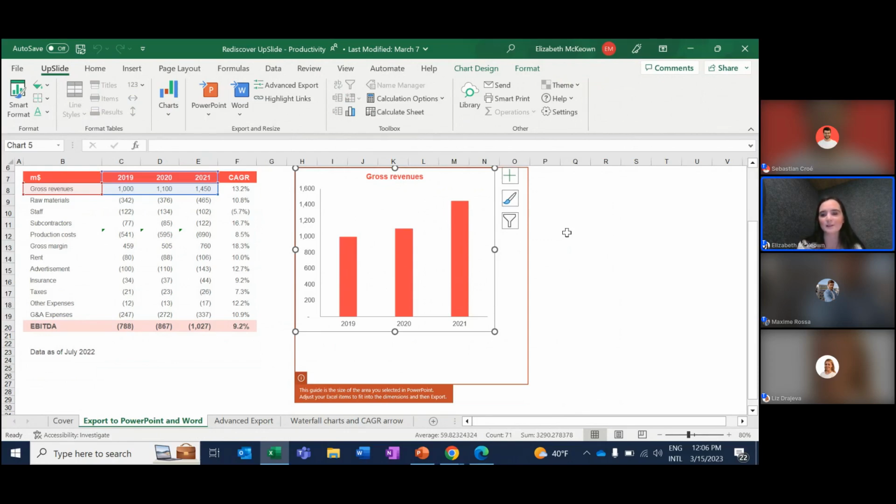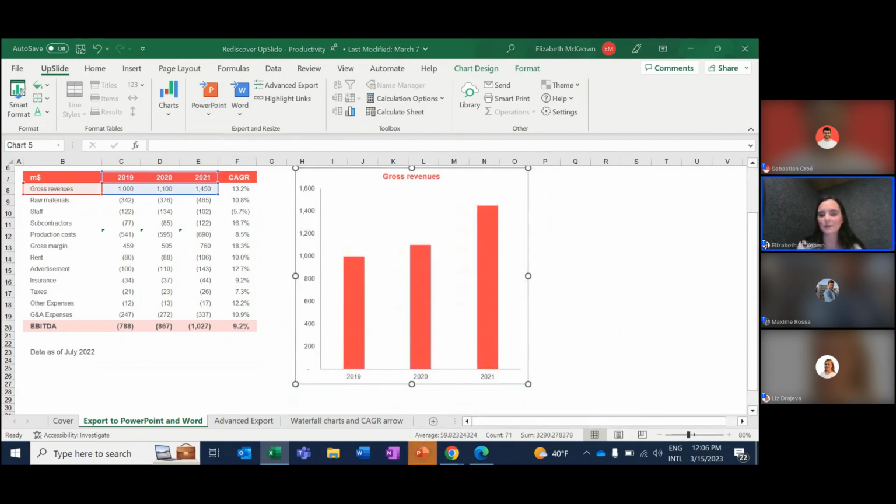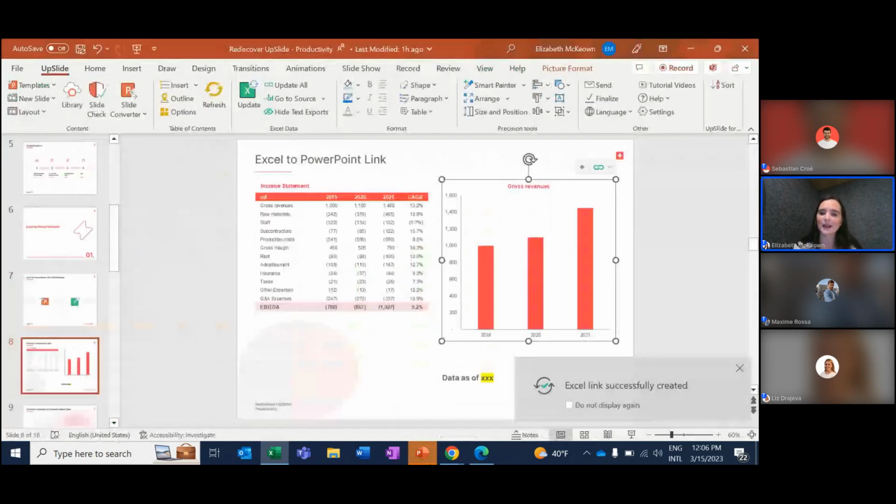And since it looks like it fits perfectly within this placeholder, I'm going to let UpSlide do the adjustments for me. So going back into our export and resize collection, I'll press the dropdown and press resize and export again. Going back into our presentation, you'll see our gross revenue chart has been added and it fits perfectly within that placeholder. And it was even adjusted to fill out the placeholder a little bit more. You notice that the chart got a little bit enlarged in one, the placeholder, but two, also in Excel. And that's because anytime something like a formatting change occurs when exporting, it is showcased in both PowerPoint and Excel since it's a one-to-one match.